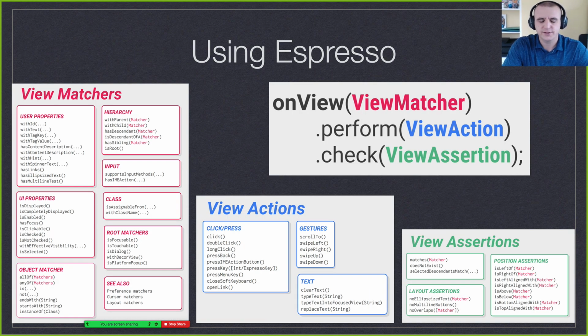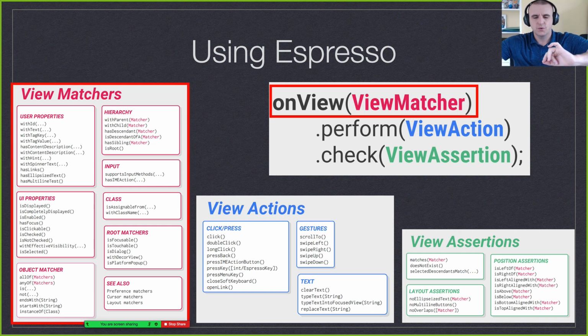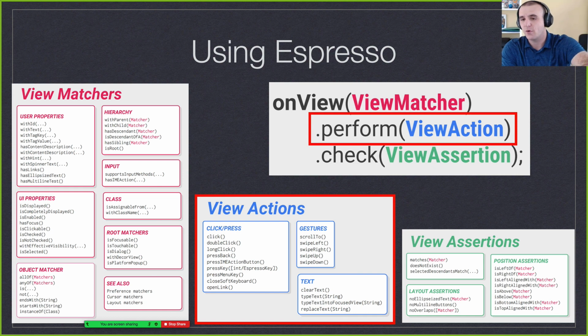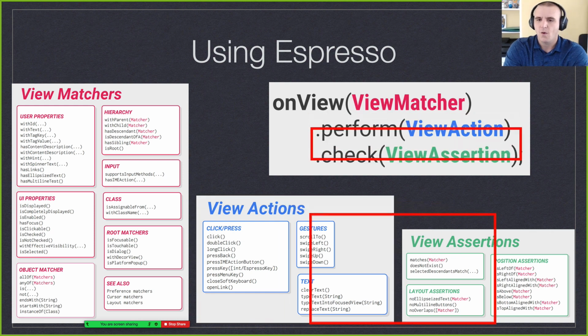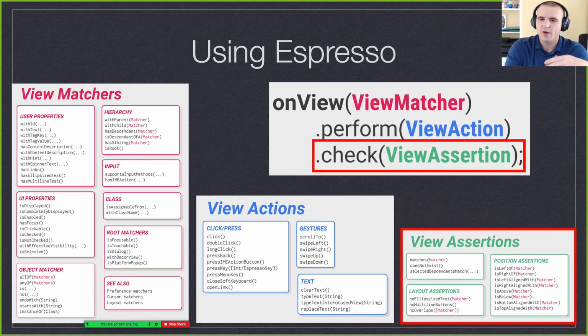So if you're using Espresso, there's this really cool table they put together. I kind of clipped it out so that we could look at it really quickly. But cool keynote animations. If you look on the right side, there's basically onView, perform, check. So these are the three things we want to do. On view, you'd use one of these Hamcrest matchers on the left. So withId, withText, withHint, whatever these are, you're basically getting the view that you want to do your assertion on. The next thing is you want to potentially perform an action on that. So you can click, double click, scroll, whatever else you want onto it, clear text, enter text, or you can check something, an assertion. So you don't have to perform all three of these, but you need to find your view, and then you can do a check or perform something or both.